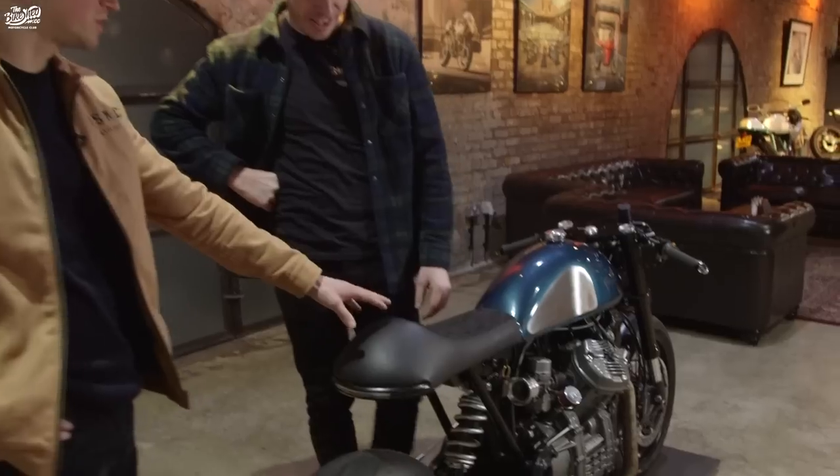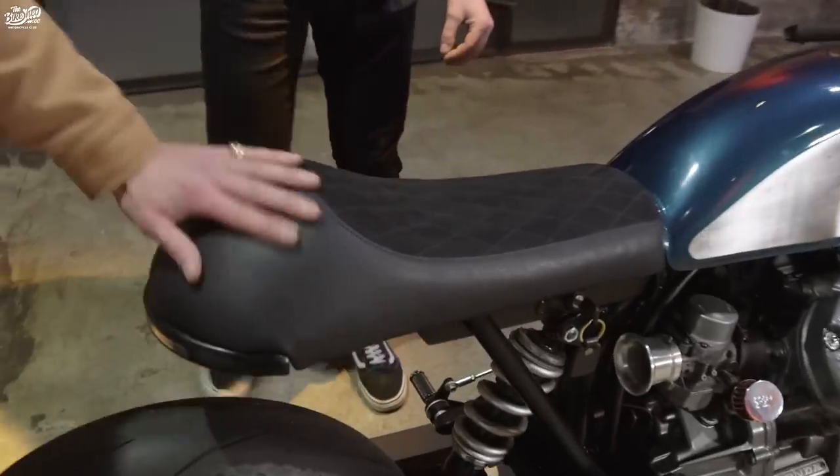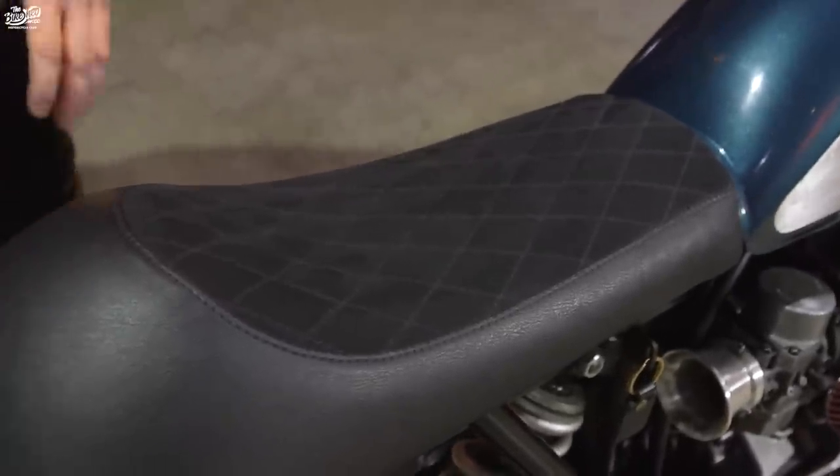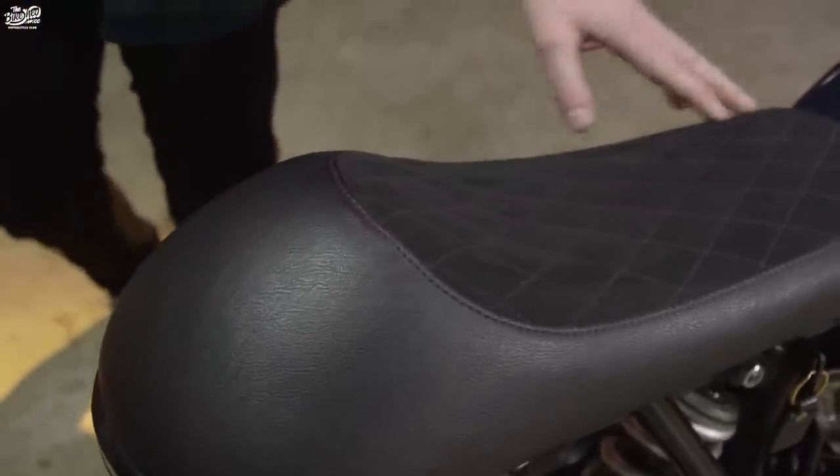So that was who, Josie did this? Yep, Josie. She's done it at James Co. They've done all the upholstery. Yeah, obviously we wanted that diamond stitch pattern, and I think it came out really well. Obviously we tried to tie it all in together. Maybe not the best in the rain.